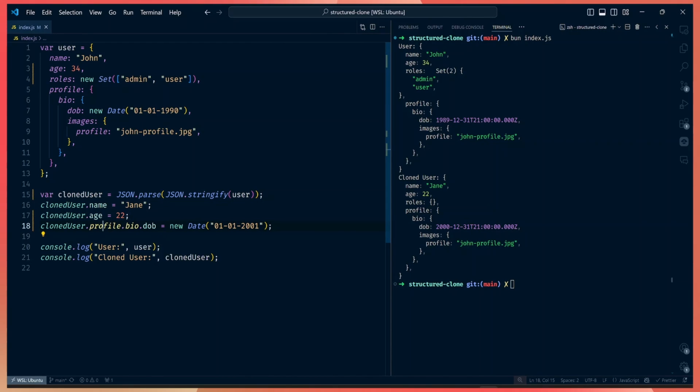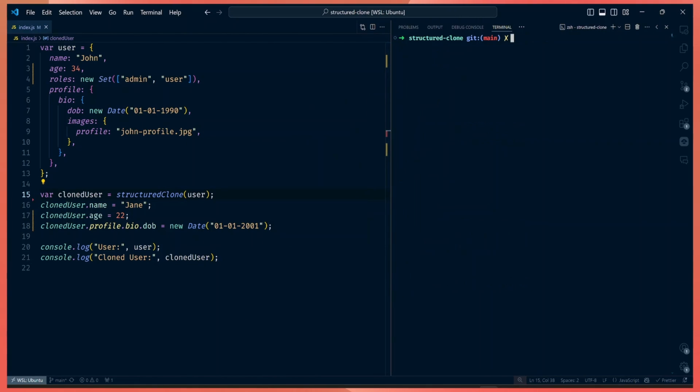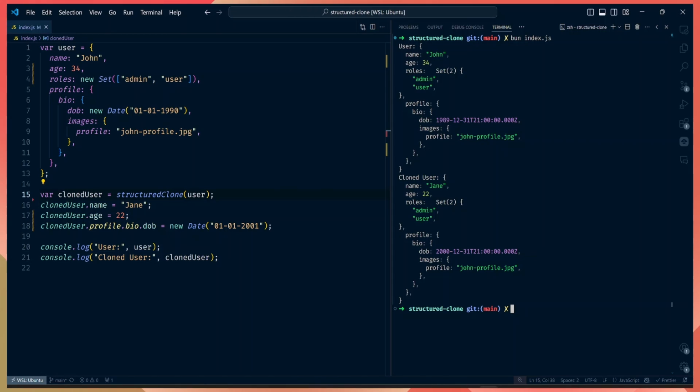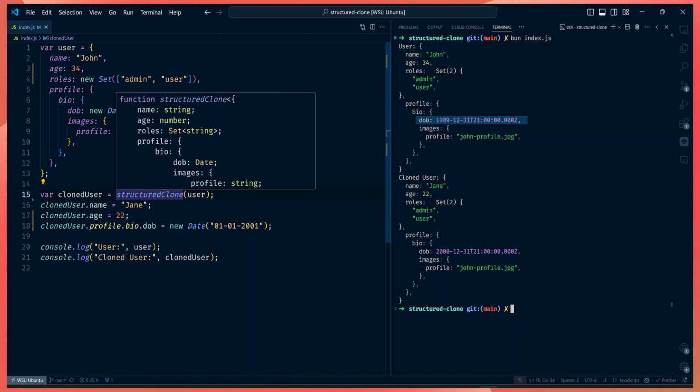So how do you fix that? Well, there's a third method you can use to clone an object that takes care of all those cases. That is structuredClone. So you can replace that with the structuredClone function, and let's test how it will look. With structuredClone, you realize that our sets are cloned perfectly. Updating values of the cloned object does not affect the parent object. Like our date here that we have updated does not affect the parent date object. So if you're going to clone objects, use the structuredClone function. This works on all modern browsers and all modern Node.js versions.